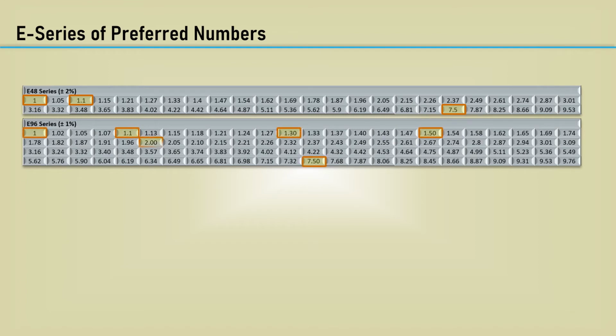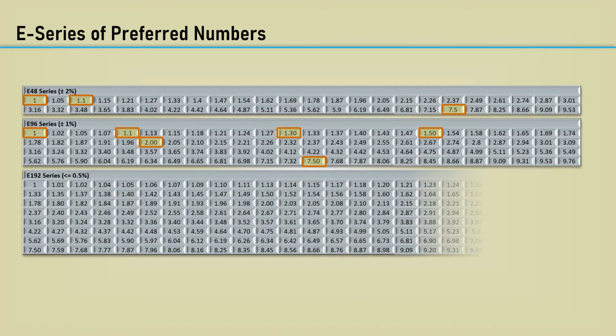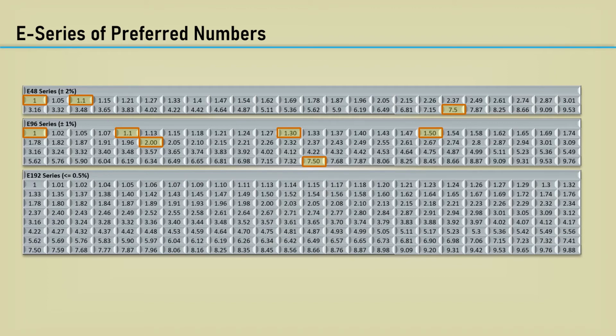The E48 series is mathematically pure with no exceptions. It only has 3 values that are the same as the E24. The E96 series has 6 values that are the same as E24. The E192 series is mathematically pure with one strange exception. The calculated value of 9.19 is increased by 1/100th to 9.20.